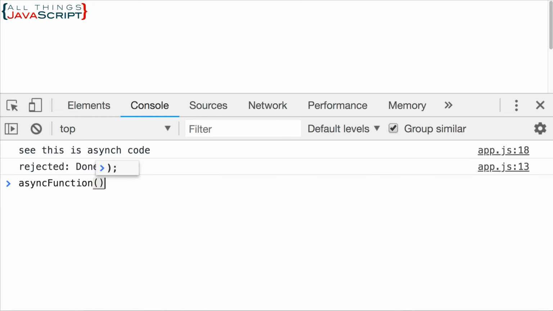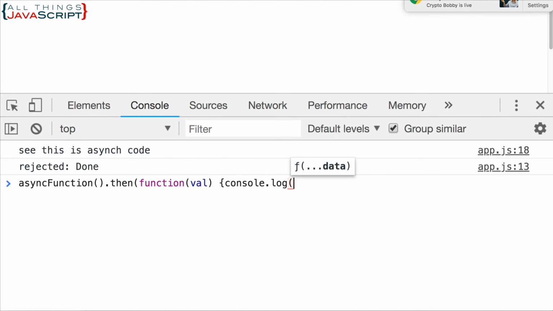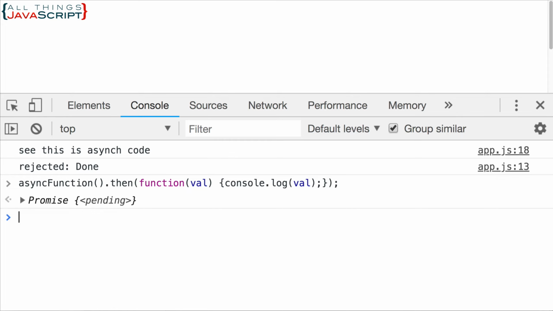Async function, we call that. We can then act on it with then. And then we can display to the console what that is, what that value is that's passed in. Let's go ahead and give that a try. We need to close off the parentheses there. We see that promise is pending, and there we get the resolve function being invoked.